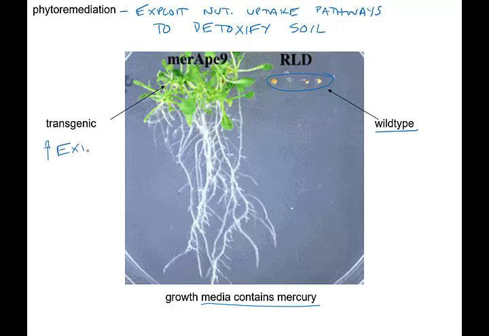They've been genetically engineered to have high expression of a protein that is a mercury chaperone. What that means is that it binds to mercury that makes its way inside of the plant cells. So that allows the plants to grow, but it also takes the mercury up out of the soil and makes it slightly easier to dispose of.